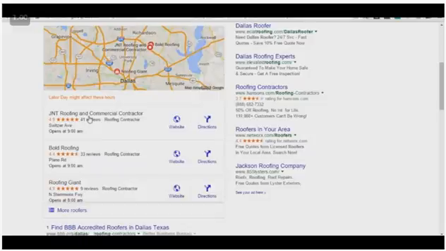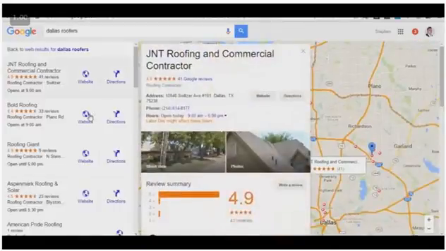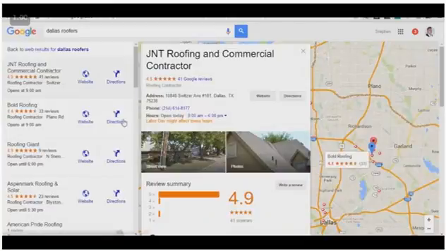So let me show you also what happens now when I click on this link here. Now this does bring up their Google Plus page, just like it did in the past, right? Go through the Google My Business videos earlier in the course if you're not familiar with this, okay? And this looks very similar, and the map here is very similar as well. A couple of things, these are minor, but I thought they're worth pointing out. The website is obscured now. It's a subtle tone. It's not as obvious.